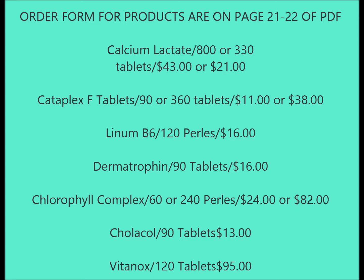I can't get into overseas shipping anymore with customs and all the hassle and paperwork they want to impose. I just don't have time for that, being a one-man band in this ministry. But I do believe sometimes they are available overseas. There are other doctors that use these overseas. Vitanox is also a very expensive product, and I'm telling you that just in case you're wondering. I don't want you to have any sticker shock, because those are expensive products.